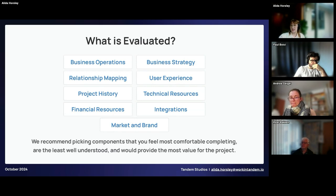User experience is understanding the motivations and goals of end users, stakeholders, and team — projects aren't often successful if these groups aren't taken into consideration. Project history is discovering the motivations behind the project and efforts previously made. Technical resources is tallying and evaluating available tools. Financial resources is quantifying cost and assessing whether benefits are worth it. Integration is understanding how the project fits within existing systems and community infrastructure. And market and brand is identifying demand and anticipating how it may affect your brand.